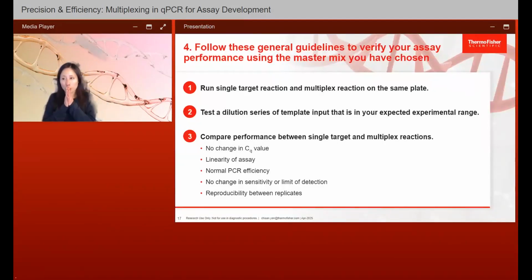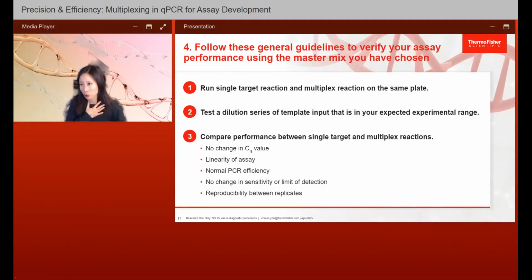Okay, so now you have the instrument compatibility sorted out, you pick out your dyes and quenchers, you design your assays, you receive them, and I'm assuming you have a master mix that you're ready to use to run the multiplex reaction. So this probably will require iterations of runs to optimize depending on how many targets you put together. Obviously, the more targets in a single reaction, the more optimization will most likely be required.